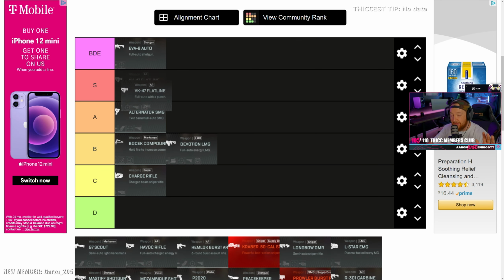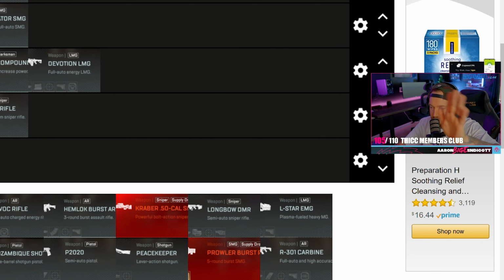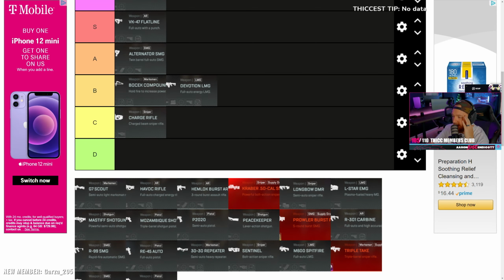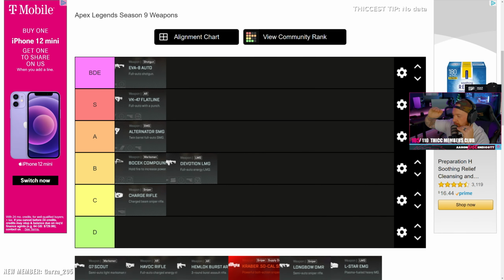All right, the flatline for controller. I would say it's a BDE tier weapon, period. I think it's broken right now. Flatline, I'm going to put it in S tier. Here's my thought process. I am thinking further ahead here. I told you guys not to do this, but I'm putting another AR at BDE. The other AR that I'm going to put in BDE is so much better. So that has to knock the flatline down to S. The flatline is still great.